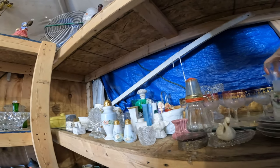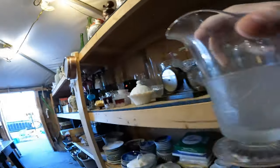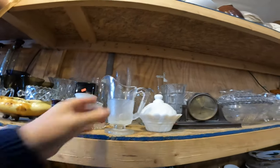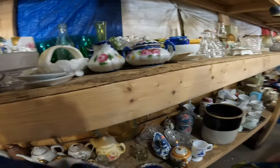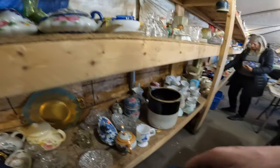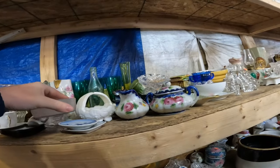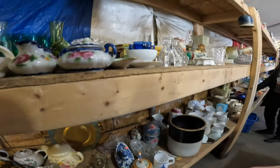Hiding in the back was this insanely cool inkwell — a vintage advertising inkwell. It was missing the caps, but I still think I can get around $70 to $80 for that piece. I'm always looking for high-dollar items, unique items, stuff that kind of stands out. This is a really interesting piece — it's like half clear glass, half frosted glass with very detailed animals in the frosting, even a little dog head on the handle. The name of this pattern is called Westward Ho. Originally made in the 1800s, it was remade by LG Wright in the 1930s. The one I grabbed appears to be the LG Wright from the 1930s, and there was also a matching sherbet, so I grabbed that as well.